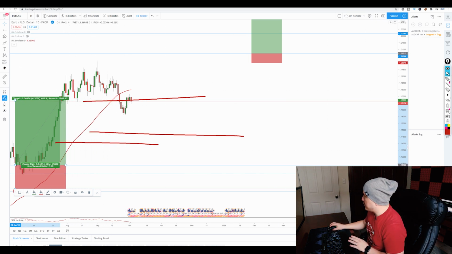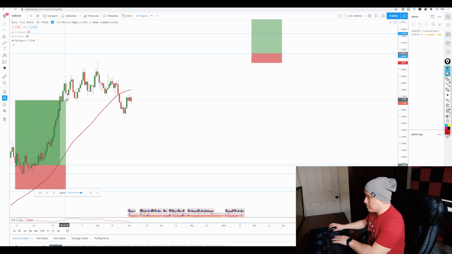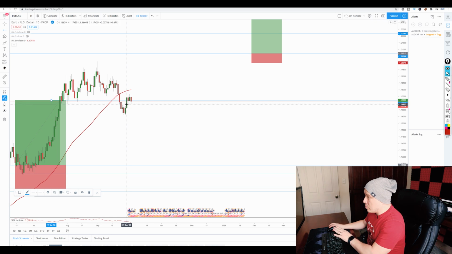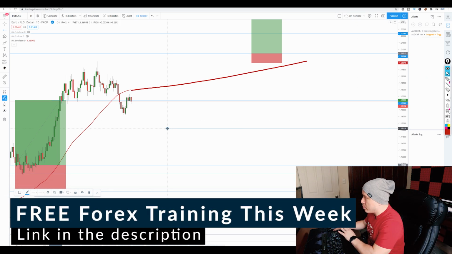Now, here's one important thing that I want you to notice. Here, there is a new support line. Let me just go ahead and move this around. Here's a new support line level in this area. Here, boom, right? Now, even though it was broken a little bit, here's one important thing that you gotta understand. The direction of the actual 50 moving average seems like it's going to continue going up.